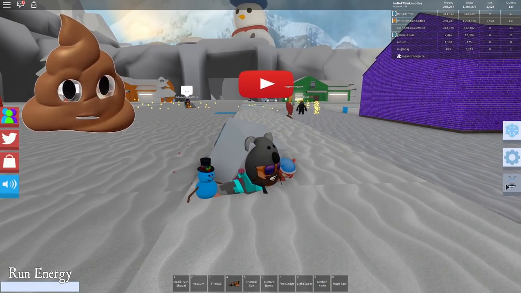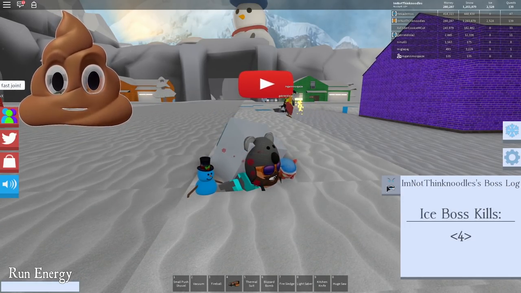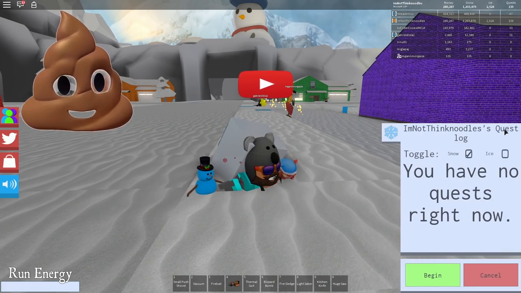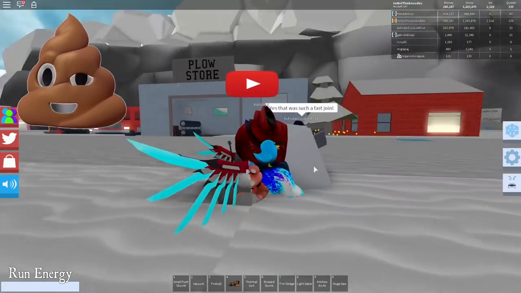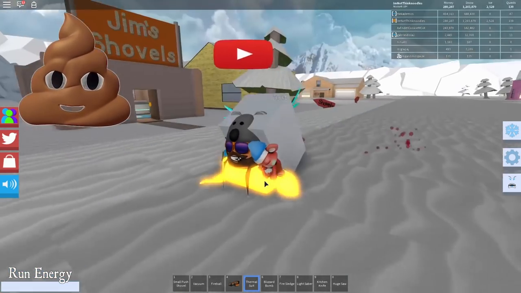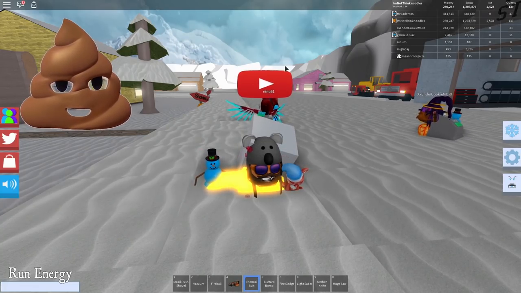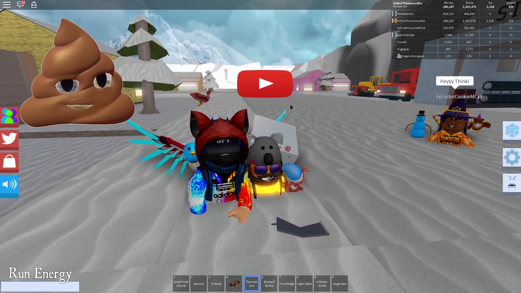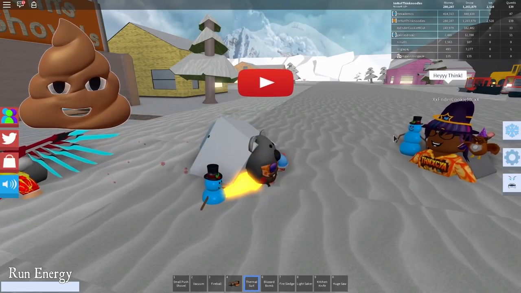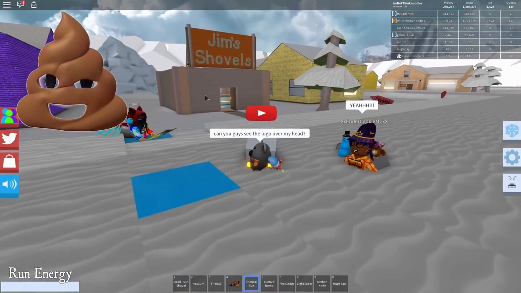Oh, ice boss kills, that's new. I've killed four of them. All right, I got zero quests. Hold on, now that there's been some updates, let's get this thermal suit on here. I wonder if other people can see that, this thing here. Huh, yeah, I don't know, can they see it? Let's ask here. Oh yeah, they can. That's really cool.